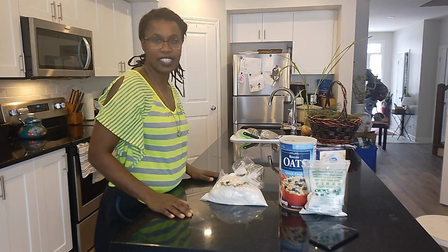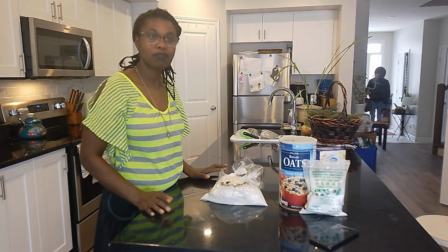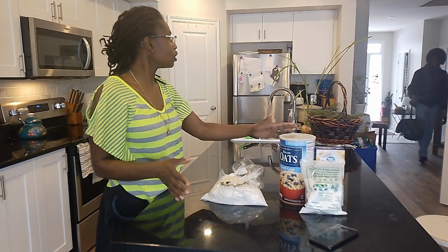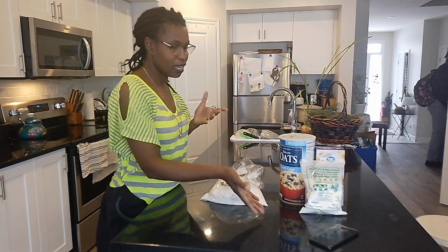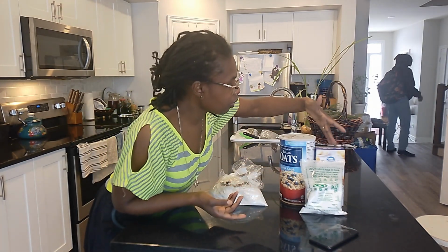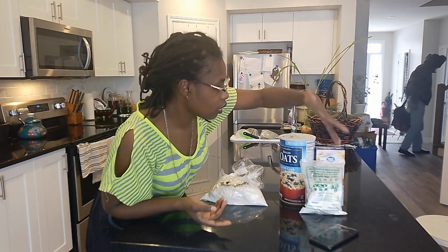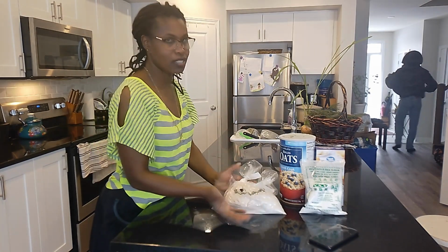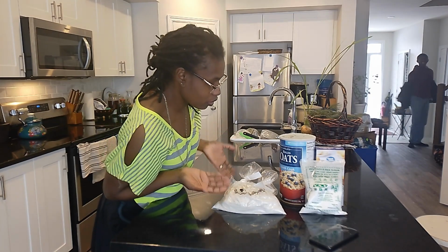So guys, let me know if you would try sprouted spelt grains in your lotions. And if you do try it, let me know what you think. And also, if you use any one of these things in your lotions and your creams, let me know. Also, let me know which one you prefer. Do you like the cornstarch more, the oats? Have you ever used glutinous flour? If you use it, let me know. And these ones, I know you guys don't use them, but if you do, please let me know.